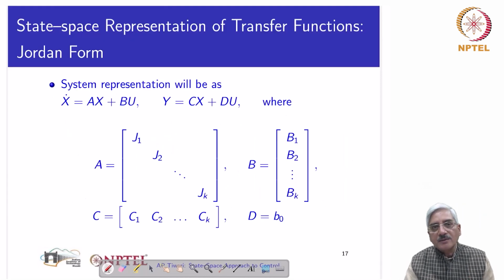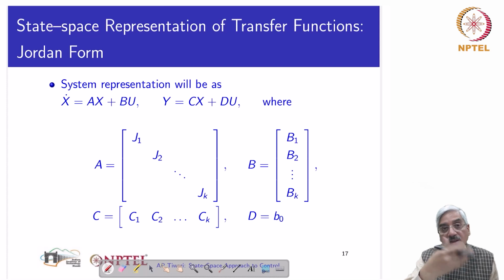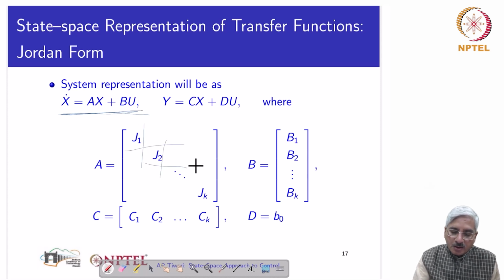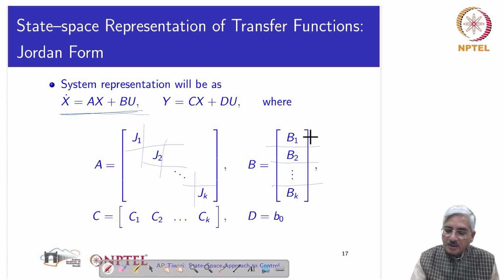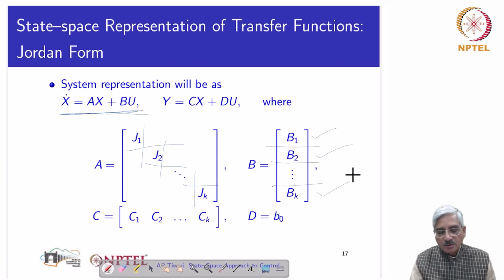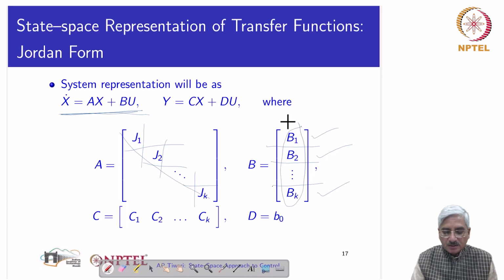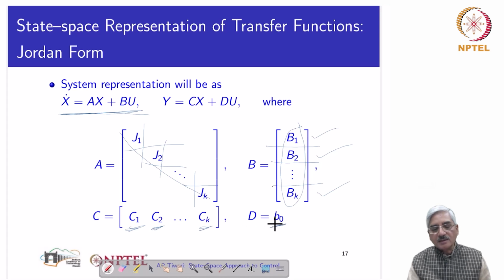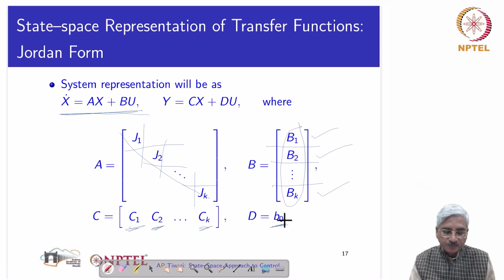And if we club all of them, put them all together, then the system matrix A of the given transfer function, the corresponding system matrix A in the state space description, will be all those Jordan blocks put together, J1, J2, etc. up to Jk, with all those corresponding input matrices B1, B2, etc. Bk. So K Jordan blocks, and corresponding output matrices C1, C2, etc. And of course the direct coupling matrix D will be there.